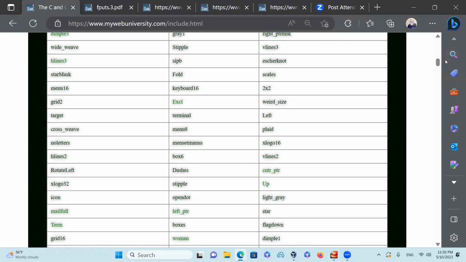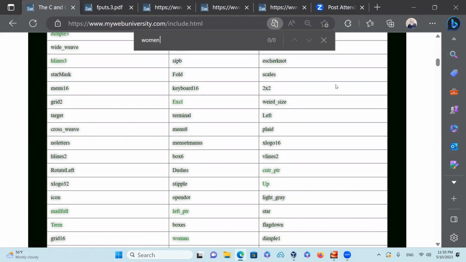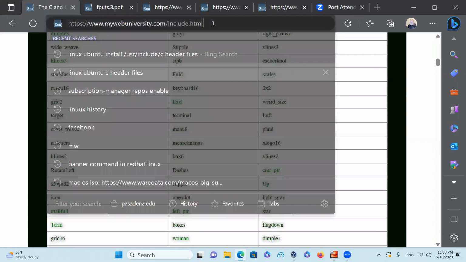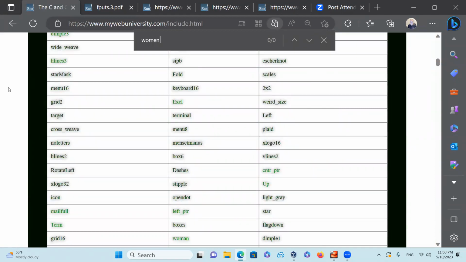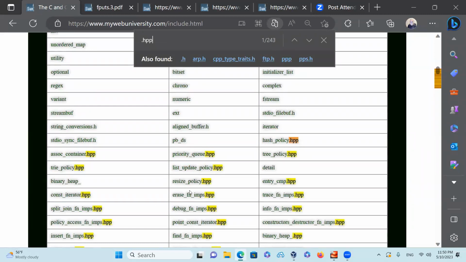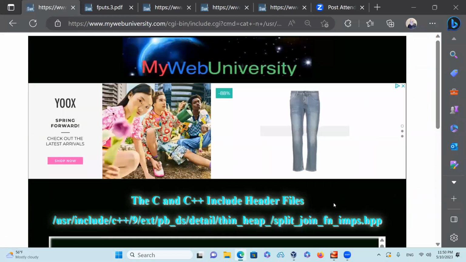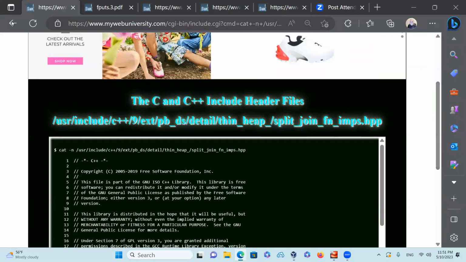So sometimes if you're a programmer, you just say, what is, let's say, the bitmap file for women, what is that one? If there is a file, it will search for it. Let me just do a refresh here, see if that one is found or not. Yeah, it's not there. So the .hpp files, you can see a lot of the bitmap files and other stuff that are there on different directories. You can just look at these ones also here, but these are not bitmaps. It's imp.hpp files. There might be some bitmap files.